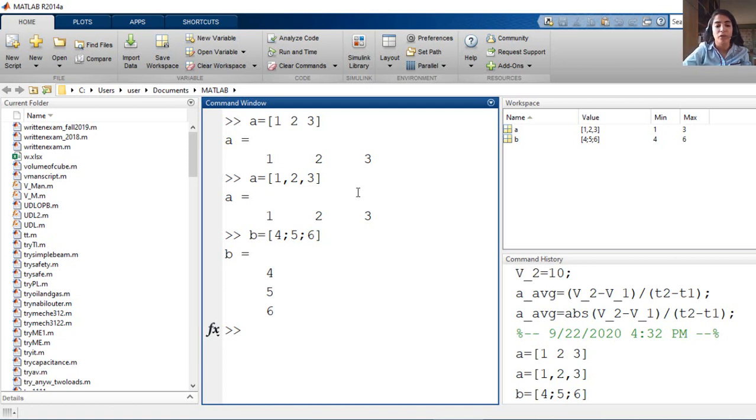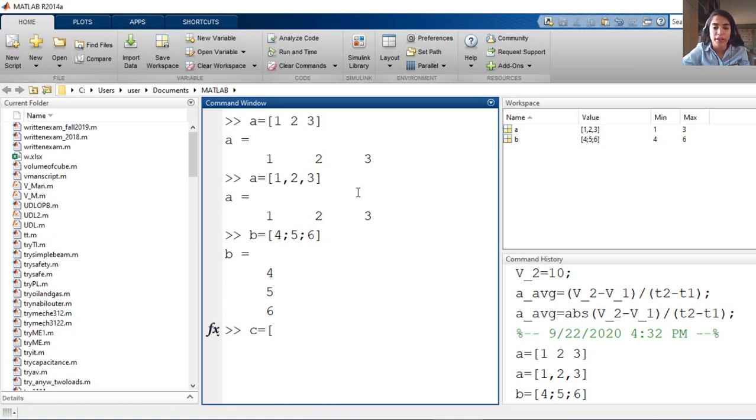Now what if I need to define a matrix, and this matrix has a size of 2 by 3, let's say 2 rows and 3 columns. How should I do this? Let's first define this matrix. So basically I need to define a matrix that is formed by 2 rows and 3 columns. The elements are 1, 2, 3, and then the second row is 4, 5, 6. So how to define the C, let's say?